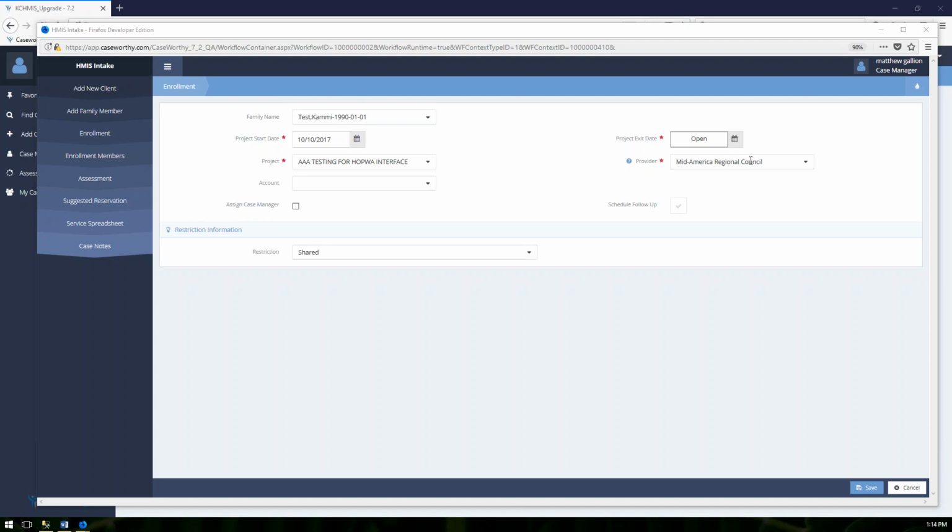Essentially, if they're providing services from one office, they'll need to make sure this is associated with that office versus another office. Usually this defaults and most folks don't have to change it, but there are some instances within an HMIS where it can be important.